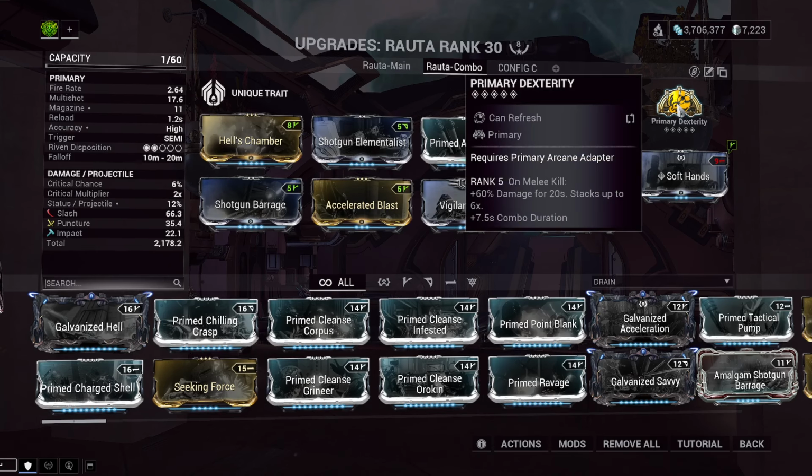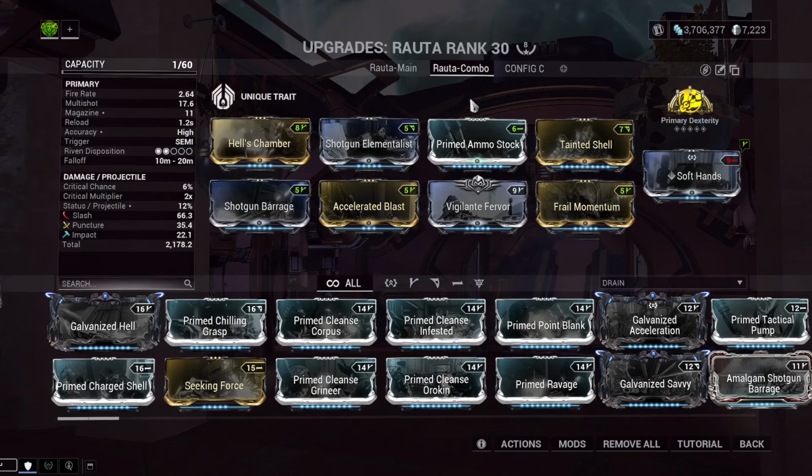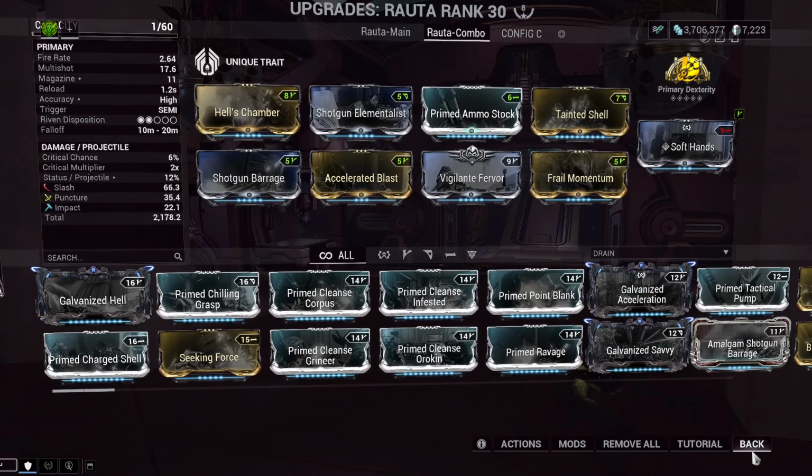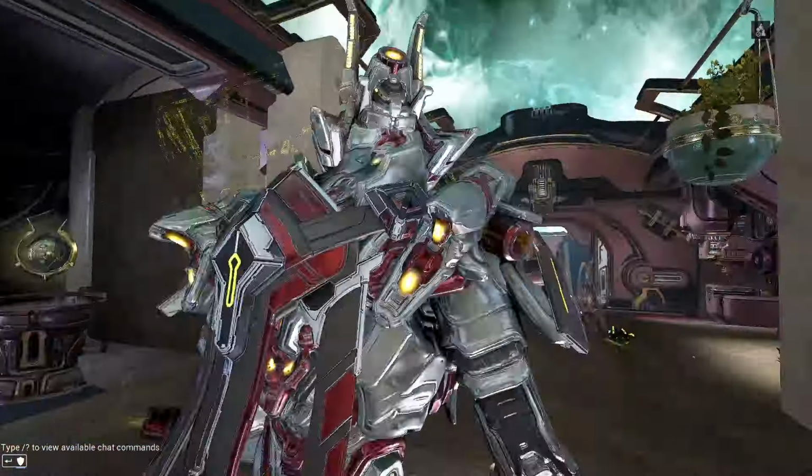Okay, and in the arcane slot here, we're going to go for primary dexterity. So this is a ZDPS build. We're not actually going for damage on this build. Dexterity is just going to give you plus 7.5 seconds of combo duration. So why not get a buff on your primary weapon for your melee weapon if you're doing a melee build? So that's how this works. This is going to get you to 12 times combo in about 2 seconds. I'm going to go to the Simulacrum and just show how this works and what it looks like, and then we'll go over the damage portion of the build.